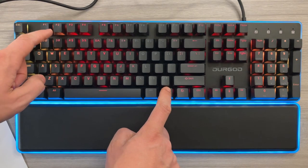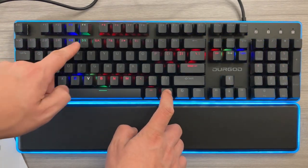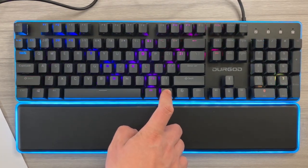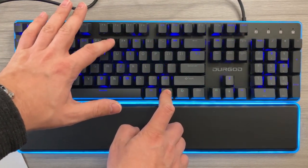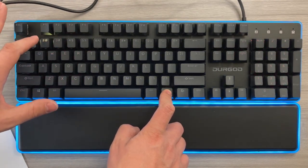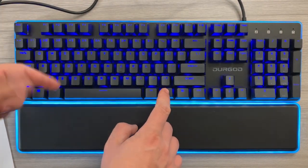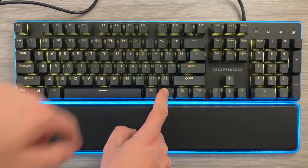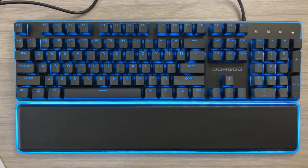You can go Function 3 to cycle through a few other modes. Function 4 does the same, and Function 5 as well. Right now all the different colors tend to be fairly random, but if you go to Function 7, you can actually change the colors and cycle through. And if you just want a solid color, going to Function 1 to get the always-on mode and then going to Function 7 and switching through the colors is going to be the way to do it. The quick guide sheet is going to be your best friend — there's a ton of different modes and functions on this keyboard.